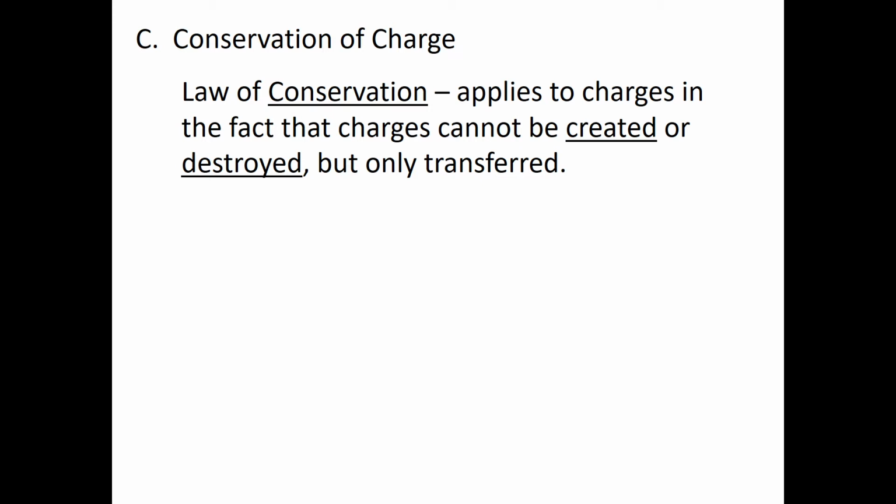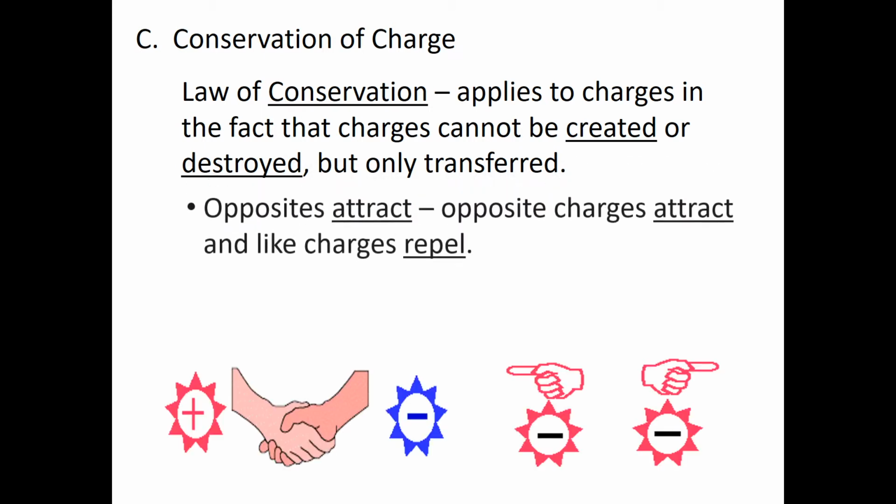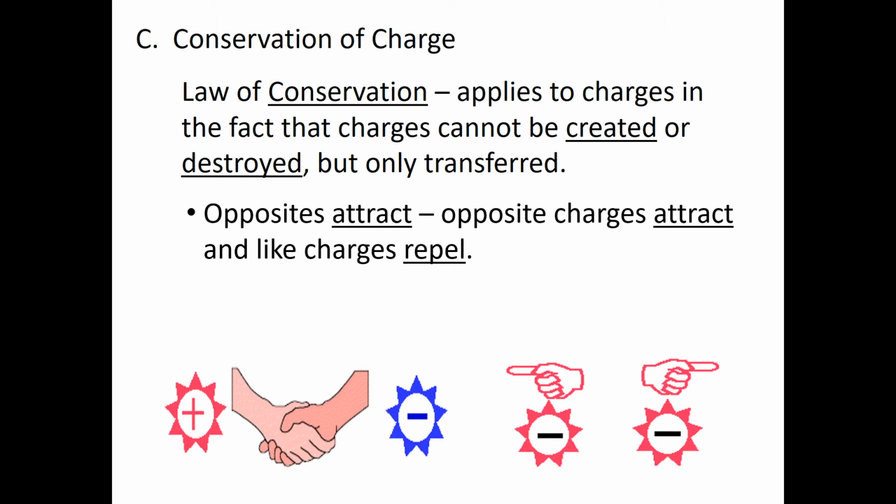So, law of conservation of charge. The law of conservation tells us that it applies to charges too. Charges can't be created or destroyed, only transferred. Opposite charges attract. So an electron and a proton will attract each other, and like charges repel. So two electrons will repel each other.